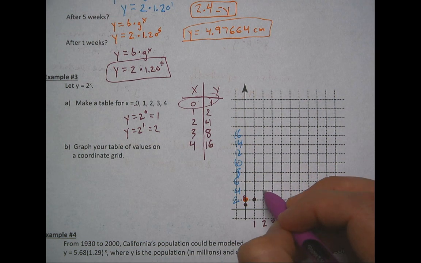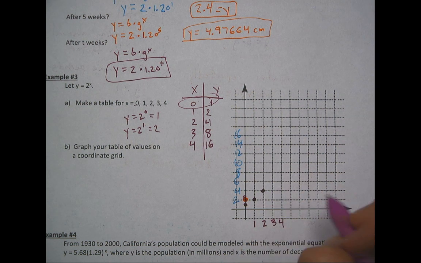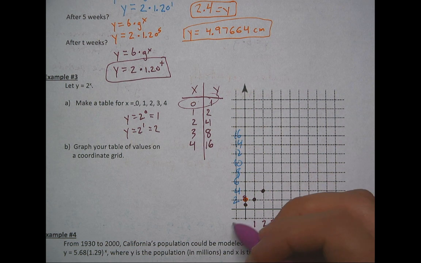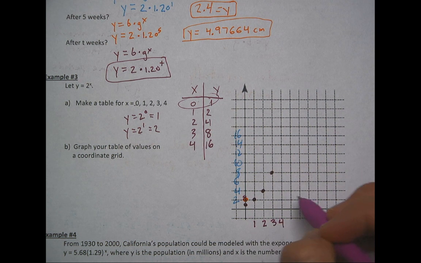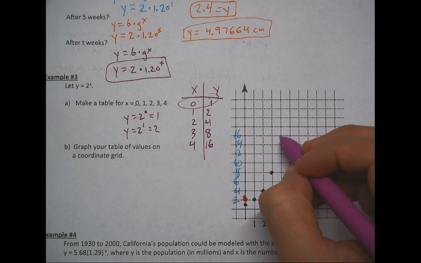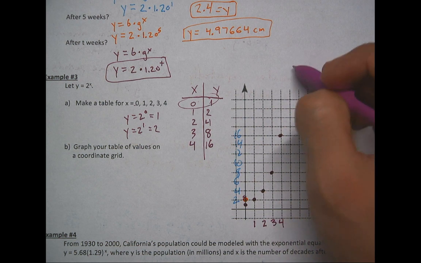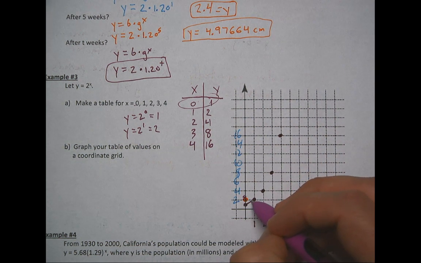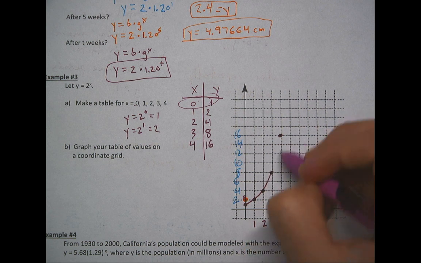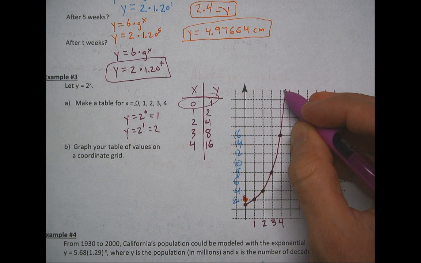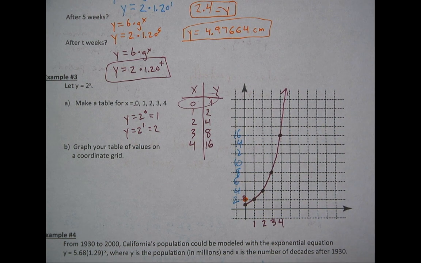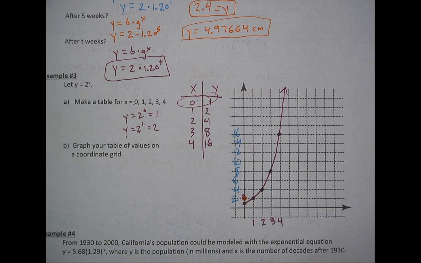We get to 2, and now it's up to 4. Kind of looks straight. Starting to look a little goofy. And now from 3, it's all the way up to 8. 4, it's all the way up to 16. The next one will be 32 way up here. And so what you start to see is this exponential growth is going to form a curve that just keeps getting bigger, faster and faster and faster and faster.